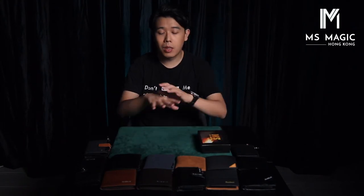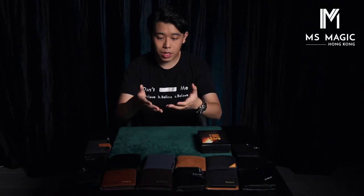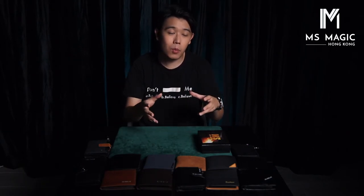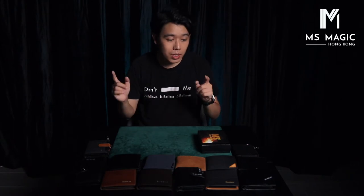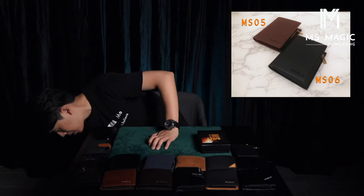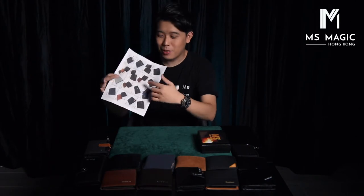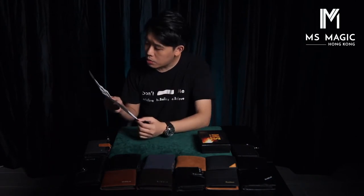So let's talk about the style. We work with a leather company which produces a lot of wallets. Usually when a factory produces wallets, they have leftovers, which is what we have here. So the style of our wallet will be different from season to season. Some of them will last longer, some will be sold out quite quickly. For example, we already have two styles that sold out, which is 0.5 and 0.6. There are so many styles — I think we got another sold out too, I think it's MS11.